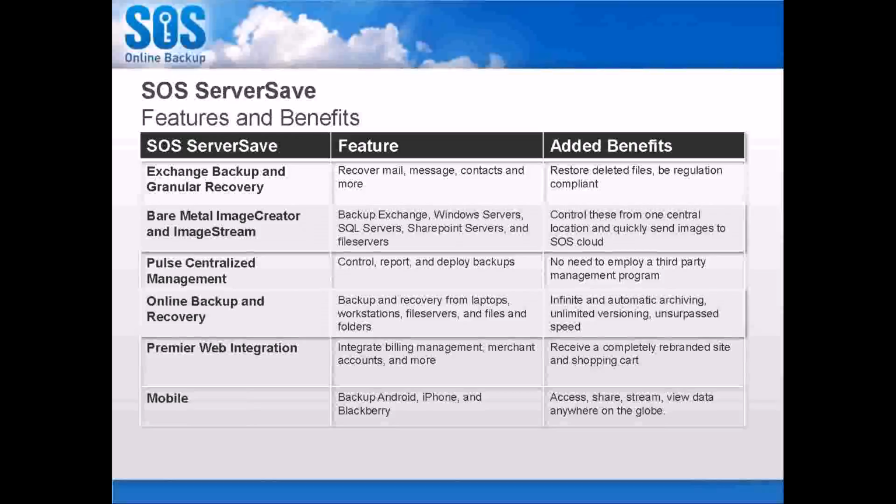Image Stream is what we've built specifically designed to handle large image-based file backup off-site. So the big problem with image-based backup and getting off-site, of course, is bandwidth, resumable transfer, that sort of thing, interruptions. How does it handle that? So Image Stream was built with the use case of, we have a terabyte image file we need to get off-site. Let's go and do it. Image Stream is already based off of award-winning technology in our online backup and recovery agent, which is the fastest in the market by far. You can see that on our main website. And it's just specialized for this purpose.